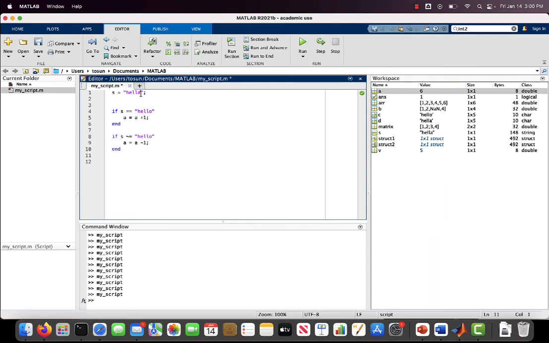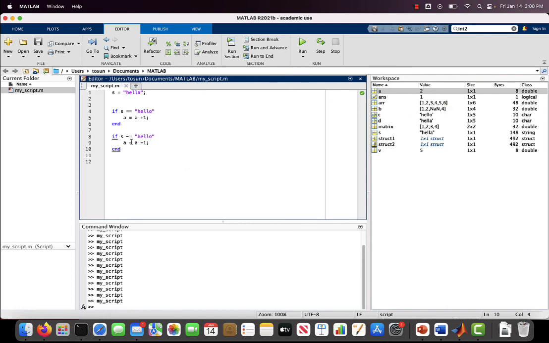For example, right now S is hella. So I run it. As you can see, A is decreasing. Run, run, run. When I run the script, A is decreased.